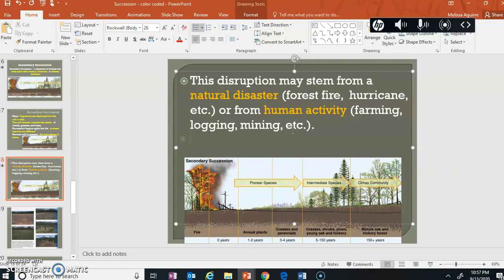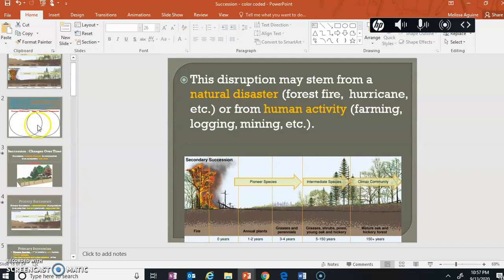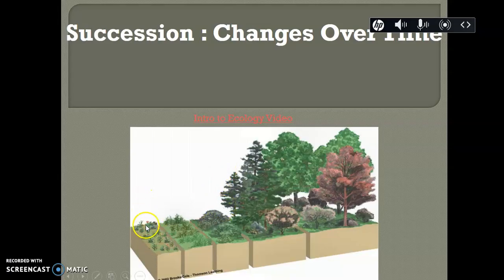I hope this makes sense to you. And so we'll go through some pictures and some examples to make sure that you understand. So this picture here shows grass. You see greenery, you see grass there. So this would have to be secondary succession because there's life there. It doesn't begin with bare rock, so it's going to be secondary succession.